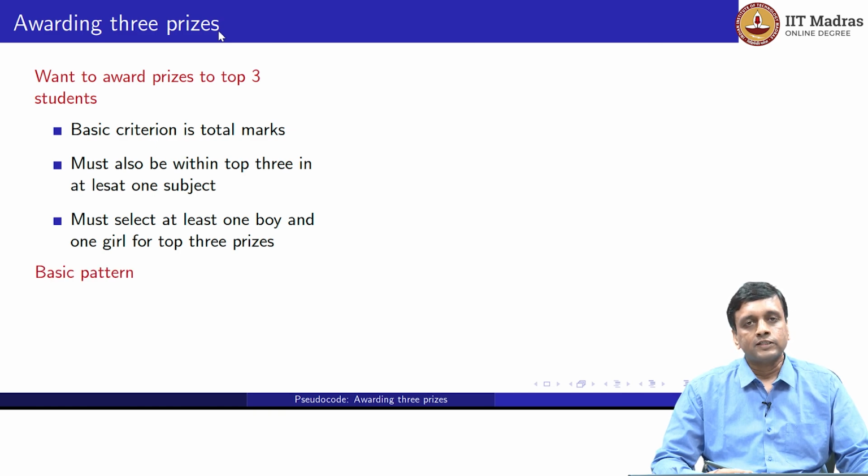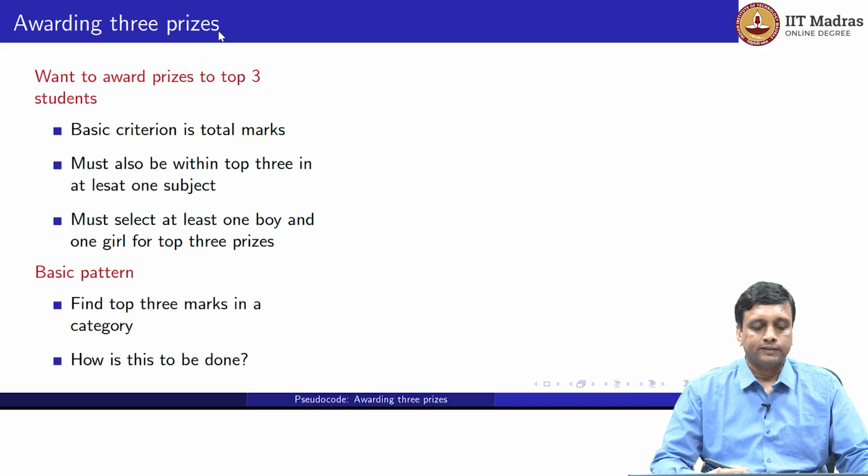So let's first look at this question about how to find the top 3 in a given category, because that is common to both parts of this. So there are 2 parts if you notice. One is to find the top 3 marks in each given subject, because we need to check that the student is a subject-wise topper, and then we need the top 3 marks overall among the subject-wise toppers. So we will repeatedly need to find the top 3 marks.